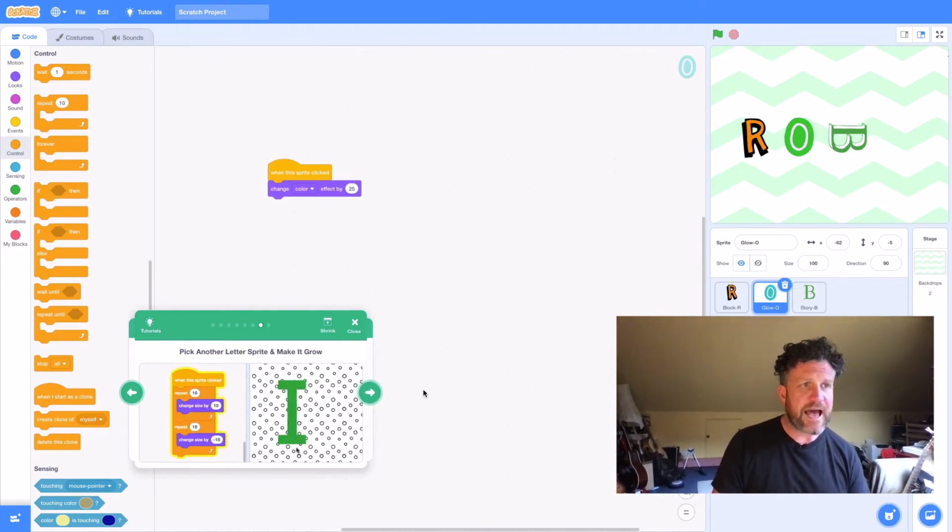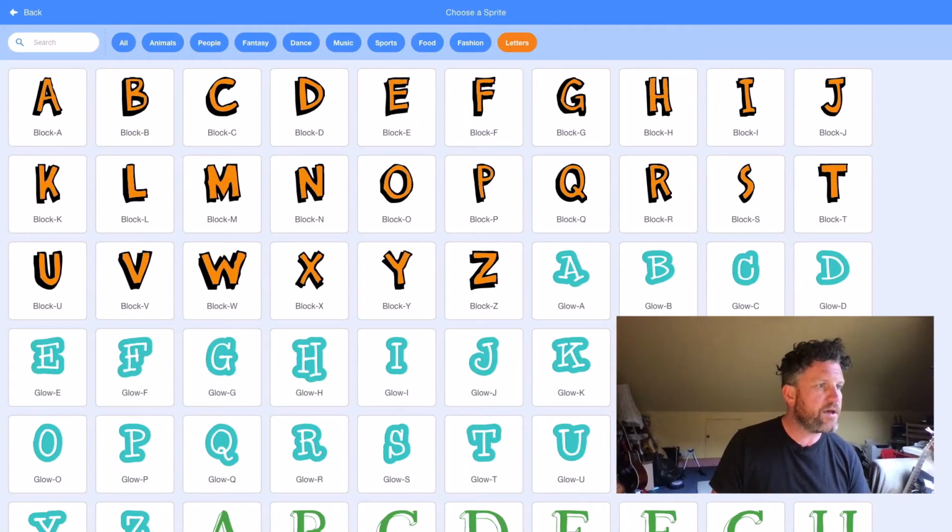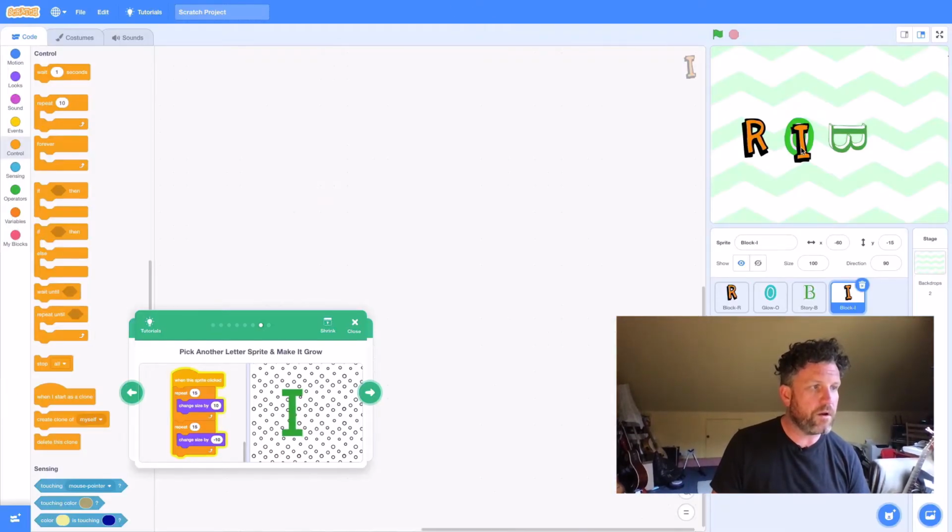And we're going to add in a last letter. So Robert is my name, so I'll add in a letter E. So instead of Rob, we'll have Robe, but do you know what? That's okay. And this time we're going to change the size of it through code, actually. So if I go with my letters, and I'll pick this one, a block one. Put it there. I picked an I instead of an E. It doesn't matter. I picked the I because it was down there. Robbie, why not?